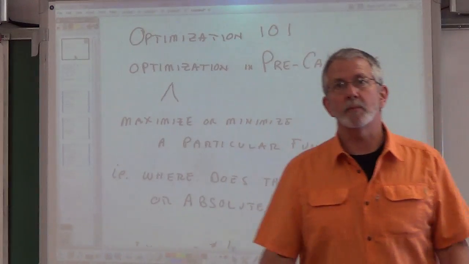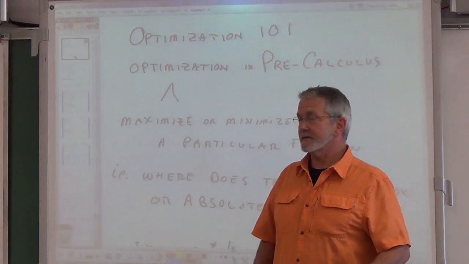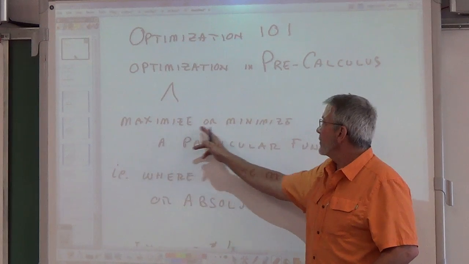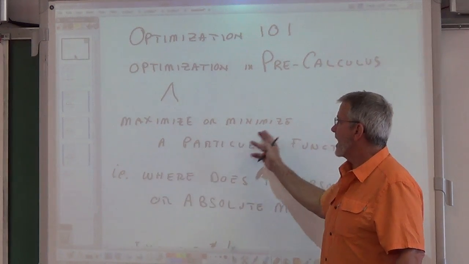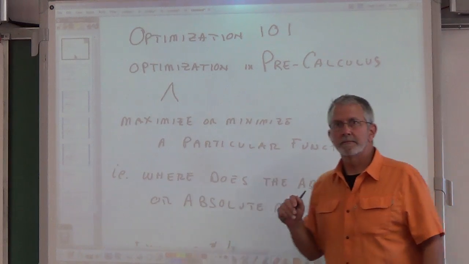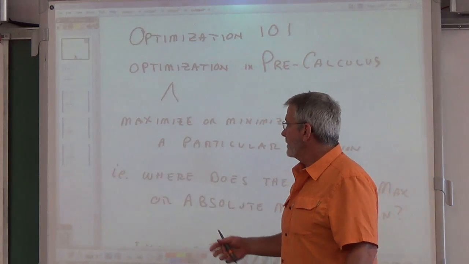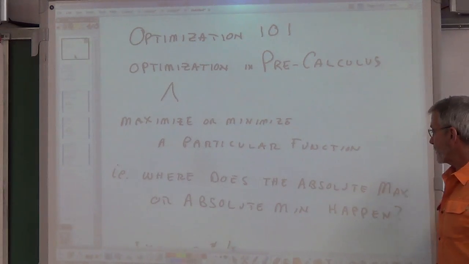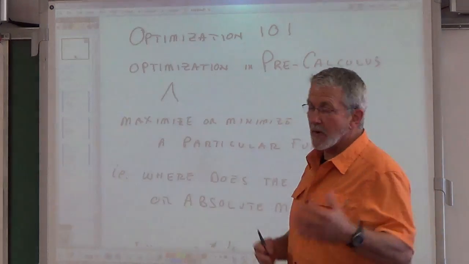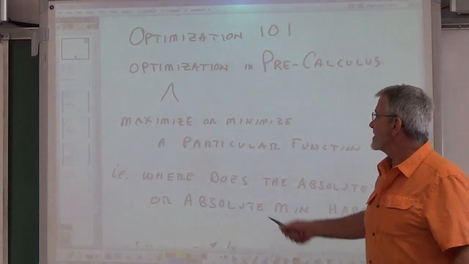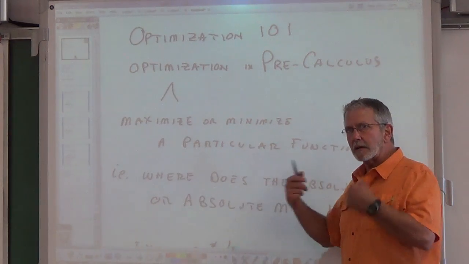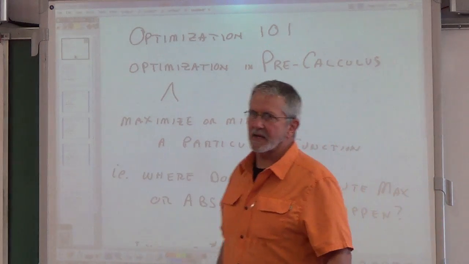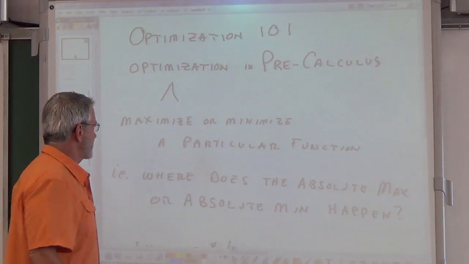It's an optimization problem. What an optimization problem does is it's going to find a maximum or a minimum. We're going to maximize or minimize a particular function. I.e., what we want to find out is where does the absolute max or absolute min happen for that particular function. Most of the time they ask you, where does that absolute max occur in this particular function? This is what we're going to use our modeling skills to develop. And this is where the practicality of this particular type of problem comes into play.